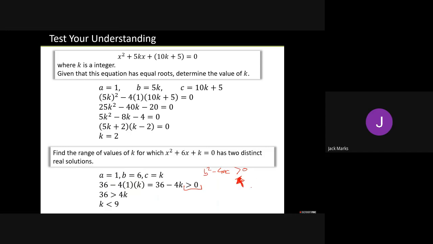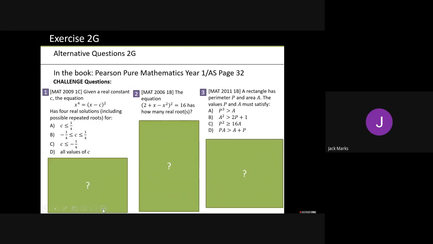If you do this, it is not correct. If you do this, it is not correct. Accuracy is very important to show that you have an understanding of this. The range as well, the range often means an inequality sign, so that's a bit of a clue. So you should now be able to have a go at questions for 2G, and the discriminant will come up quite a lot in chapter 3 and beyond as well.